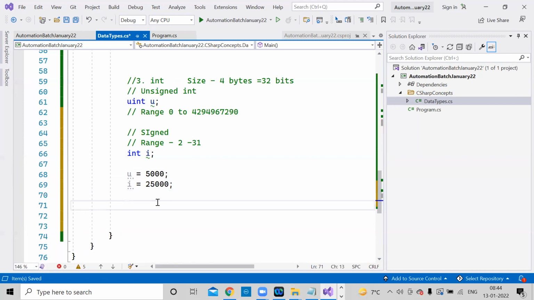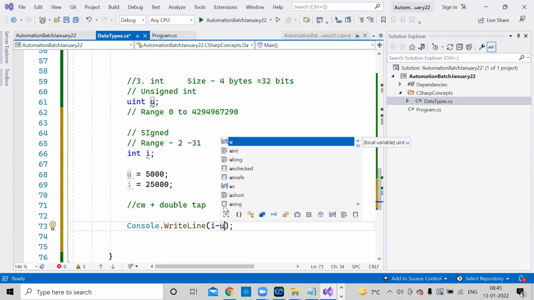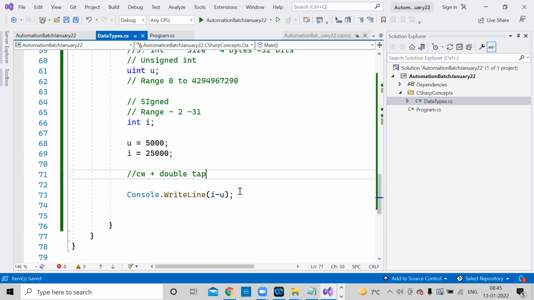And what is the shortcut of Console.WriteLine? CW and double tap. These shortcuts will save you lots of time. Don't think these are silly concepts; if you use them on a regular basis, CW double tap will automatically print. Now what I need to do is i minus u. Tomorrow I'll tell you about concatenation, then we'll print some fancy output.